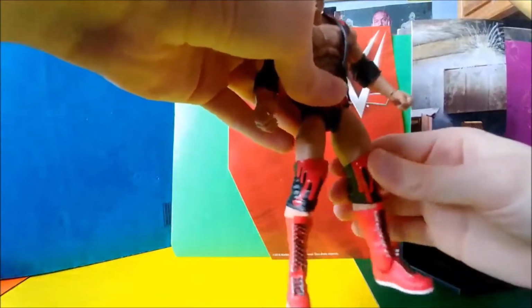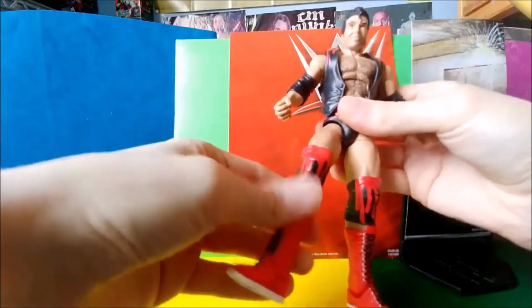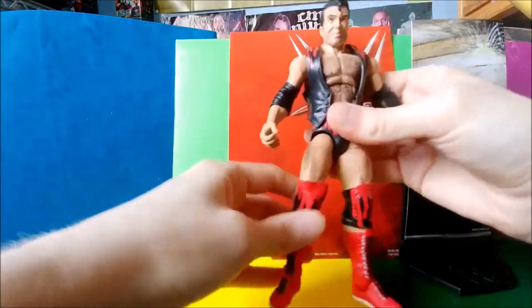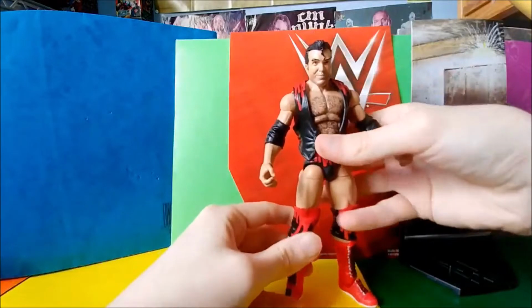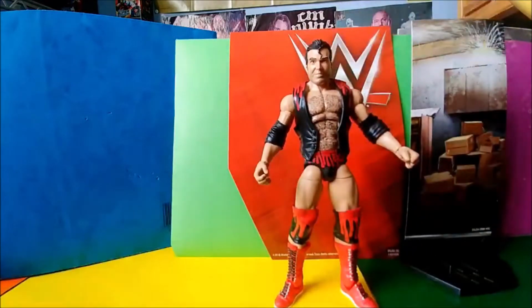Feels okay. Little bit wobbly there. Leg two. Not too bad. Again, bit wobbly, but generally he's going to stand up fine. So next we're going to whip out his accessories.